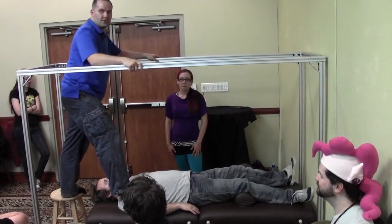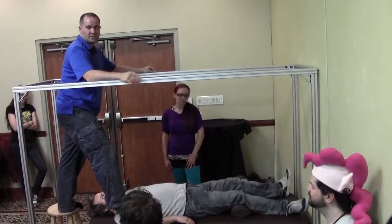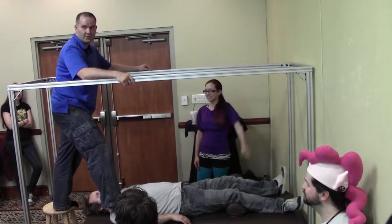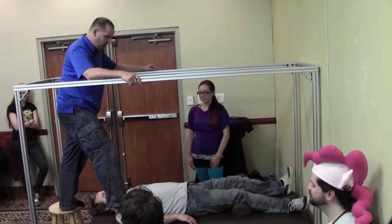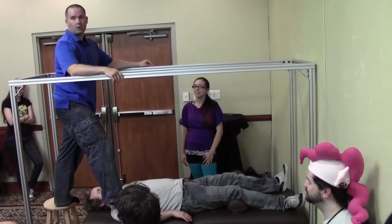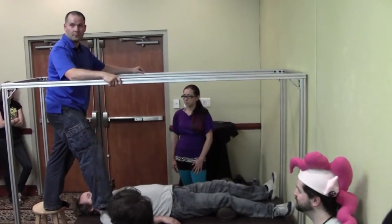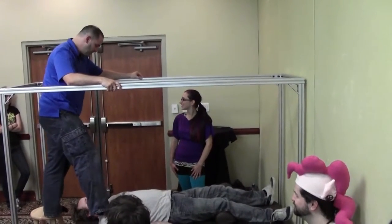The idea with pressure, if you're going to do this, I don't recommend it unless you've got something to make sure that you're not going to fall off. Because if you do, you could very easily hurt yourself or anyone else. To do that, you can use a wall. You can use a coat rack. You can use your sister. I've used kitchen chairs before. There you go.